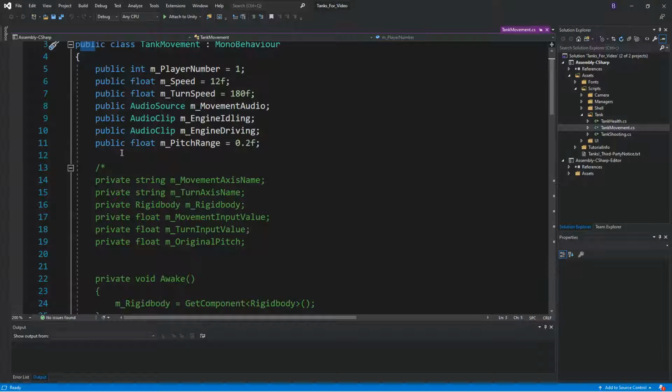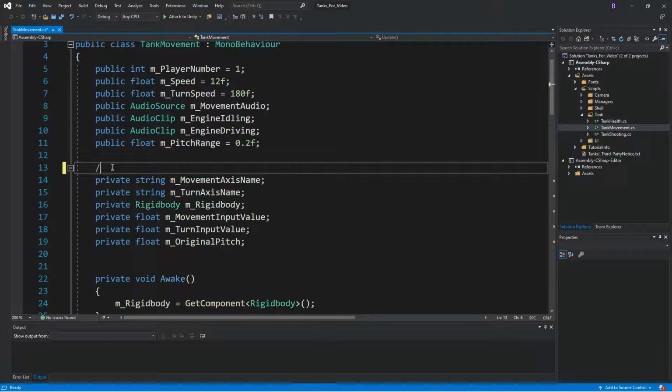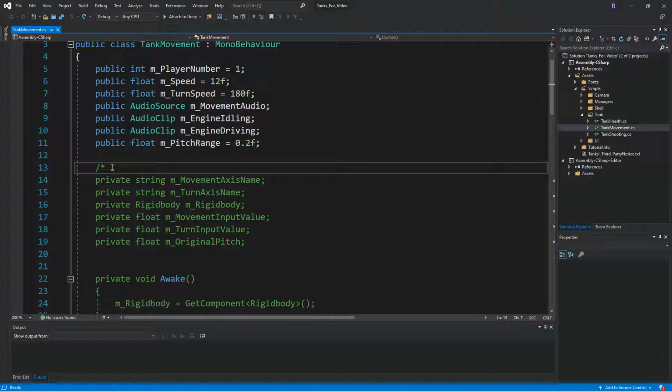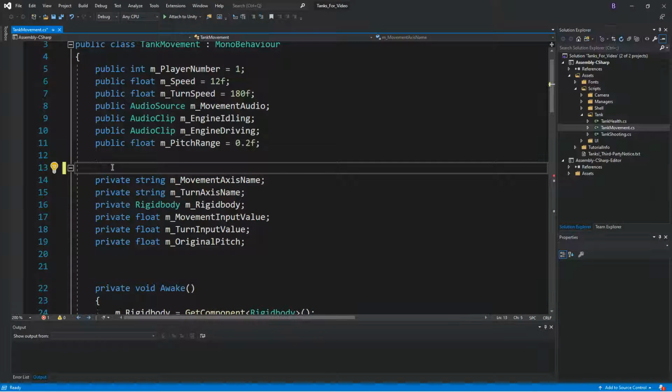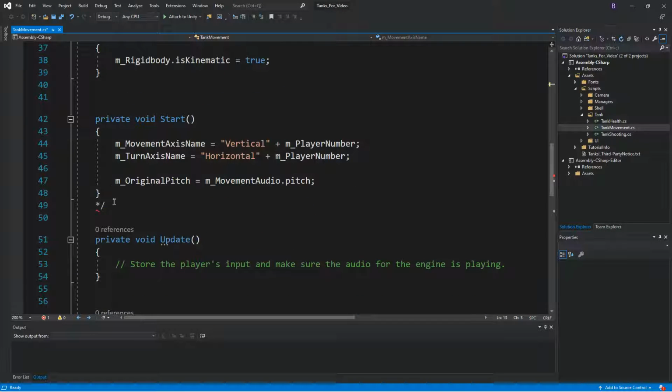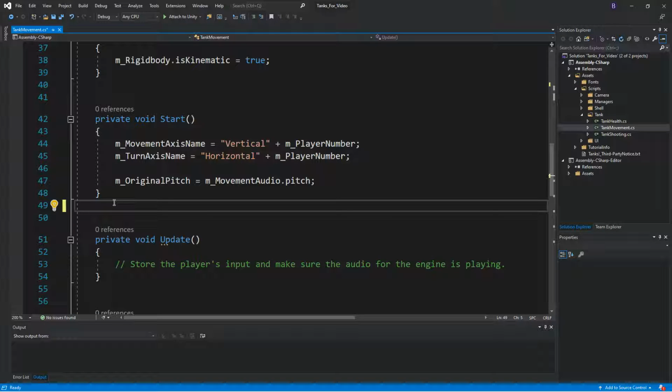Now, after these public variables, you'll notice we have a bunch of privates. And let's turn this code on by deleting this block comment. Those 2 characters there, the /*, that's how you start a block comment, and that's on line 13. Take those 2 out, and then go down to line 49 and make sure you take out the close block comment down there on line 49.